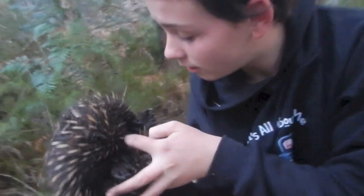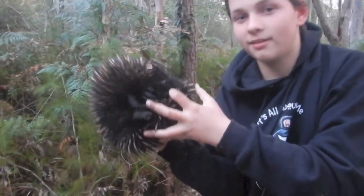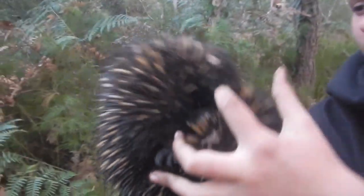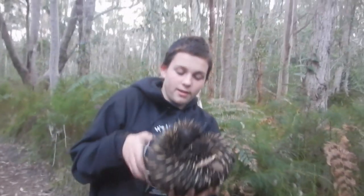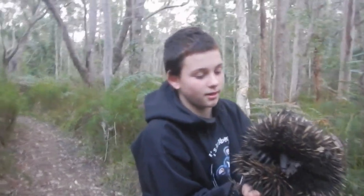You can see here he's curled into a ball. That's a defence mechanism. He'll bury his little face in here. Oh there it is. Look at his beak. Now that beak he uses to stick inside ant and termite nests. He'll flick out his long tongue and collect ants and termites on them, then swallow it up — he'll just bring his tongue back in, they'll be stuck to it, and he'll get his meal.